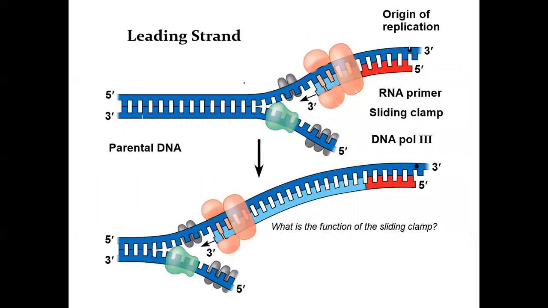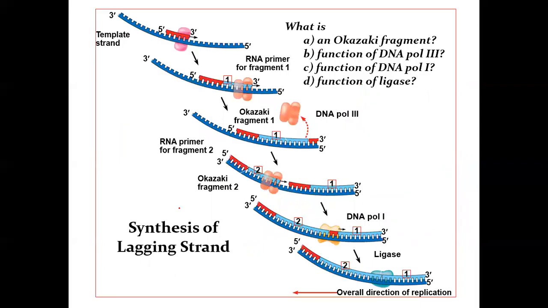So let's show you this. What's up top is going to be called the leading strand. Again, how do I know? Well, helicase is moving in this direction. Notice that I can add a new nucleotide right there, so that would be my leading strand. But when I look at my lagging strand, notice here's my 5', 3'. I add DNA nucleotides in that direction.